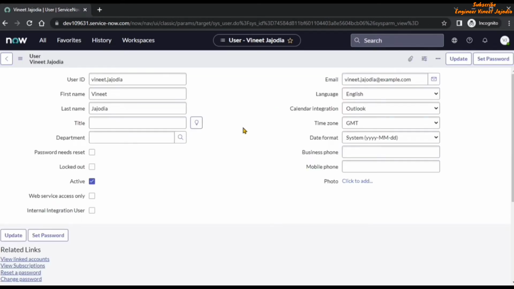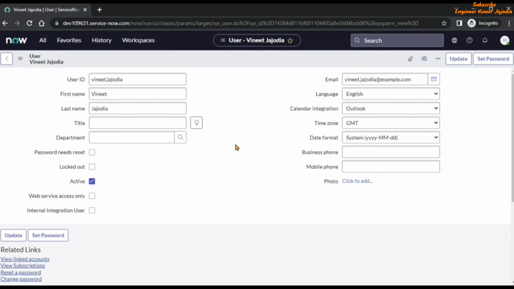Now you're seeing the user record. And a few minutes back, we asked you to remember the fields that you have seen on sys popup view. So you can see the fields: first name, last name, title, department, email, language, calendar integration. Okay. And you're seeing the same view on the sys popup view also.